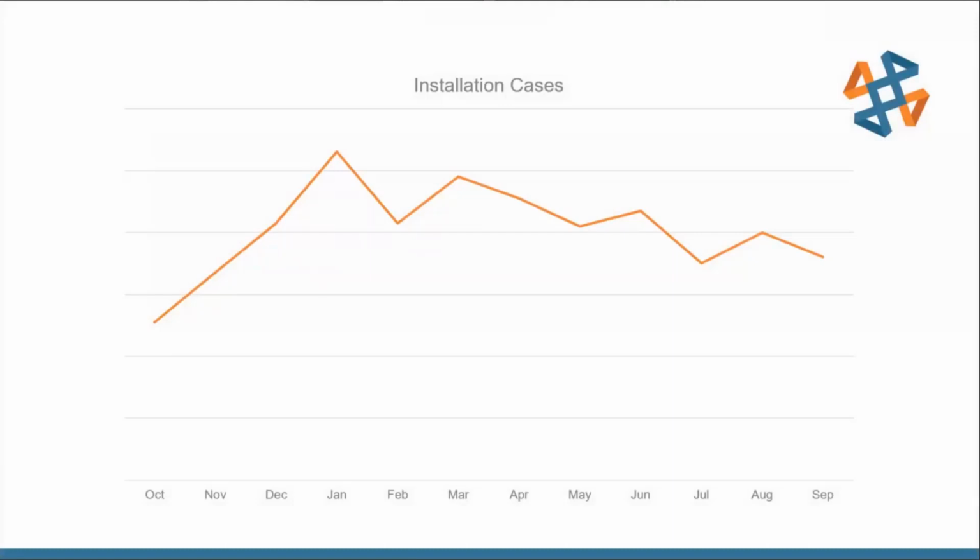So being on support, as I said, installations are a pretty common question that come into our support line. So I thought this might be interesting to go over a little bit about when people upgrade. So when people upgrade, as you can see, October is when the new version comes out. So that's when 2020 is released. As you can see, that's the lowest point of installation cases on this calendar.